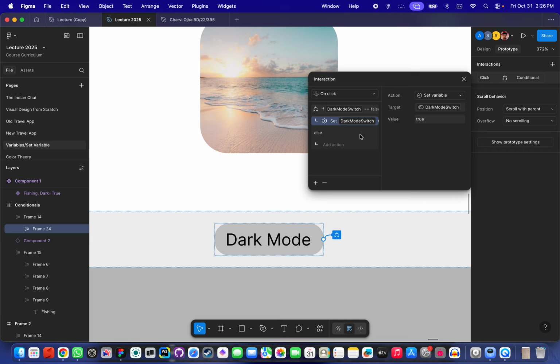Does this make sense? You need to try it on your own in order to understand it. If you see it from the small screen, you'll not be able to understand. Should I repeat it once again for you? Guys, should I repeat it once again? You're trying it out.